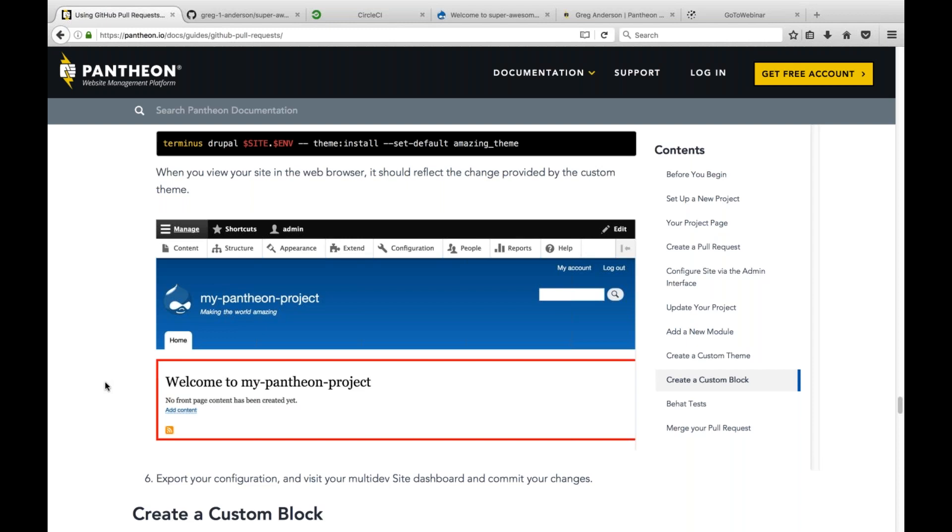Question: please clarify when Pantheon should be in Git mode versus SFTP mode, and when do we need to manually switch between the two? For the pull request workflow, your dev site stays in Git mode all the time and you never use the dev site for anything other than merging branches. The tool automatically sets multi-dev sites to SFTP mode when it creates them, and they stay in SFTP mode until they're ready to be merged back into the development branch. You never have to switch back and forth manually.